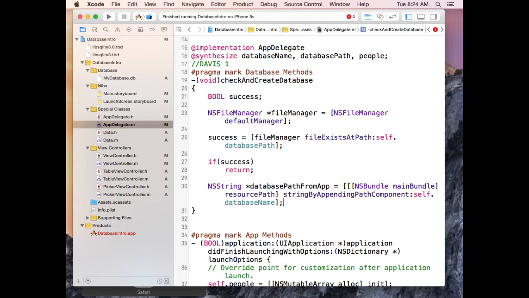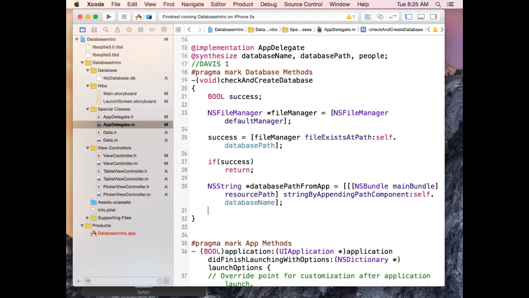So basically what we're saying here is figure out exactly where the database file, mydatabase.db, is inside the app file, and create a path for me inside of it. So it could be like slash my database intro.app slash my documents slash database or mydatabase.db or something along those lines, right? So we'll basically create a path for me that I can use. I can figure out exactly where inside the app file my database.db is.